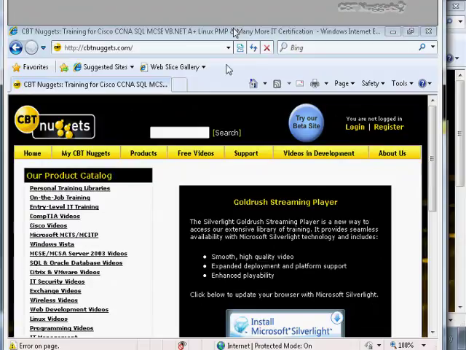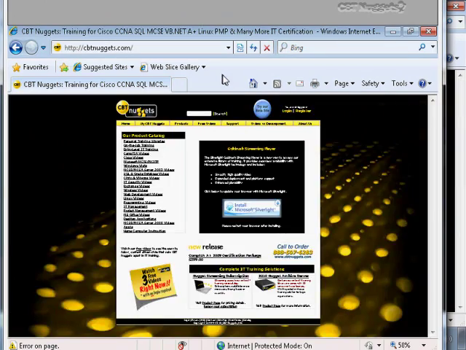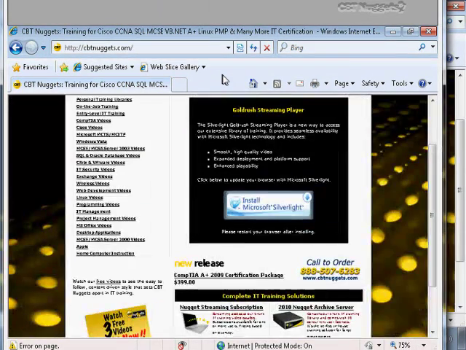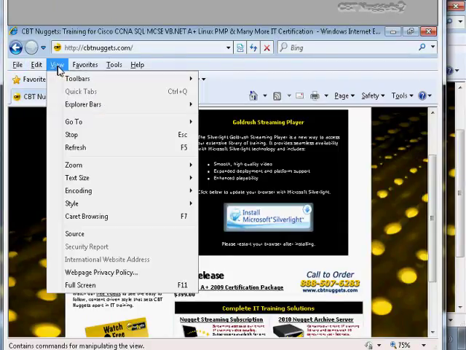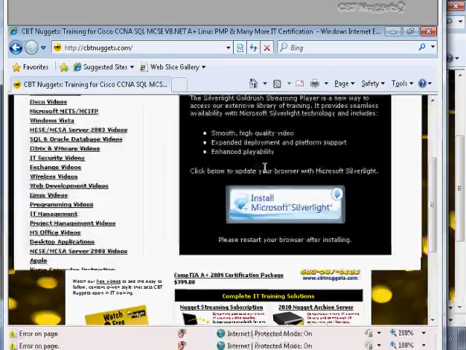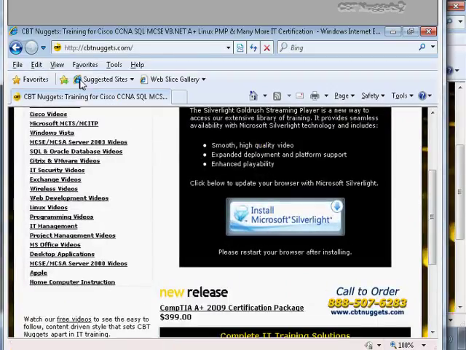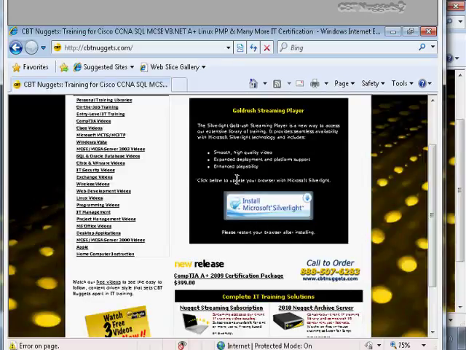But here, what I want to do is to identify for this user how they can make this easier to read. So what I'm trying to tell them is they can press the Control plus sign. So I can just tell them that and just demonstrate to them how that makes things bigger and smaller. Or I can press the Alt key and choose View, and then show them here how there's a zoom option where they can zoom in, or where they can also change the zoom options to zoom out. And then there's also a text size item there if they want as well.